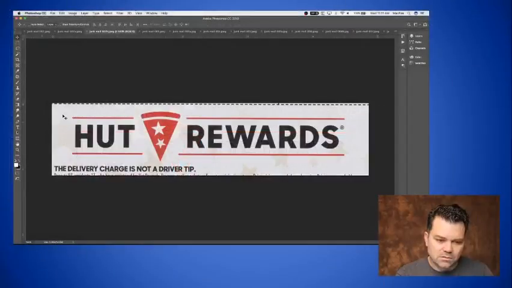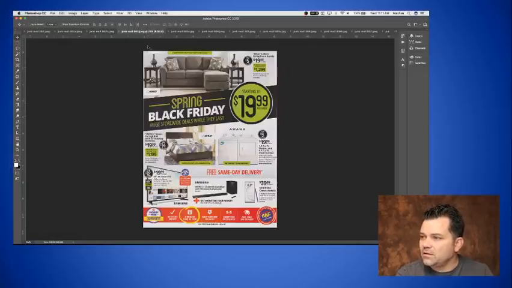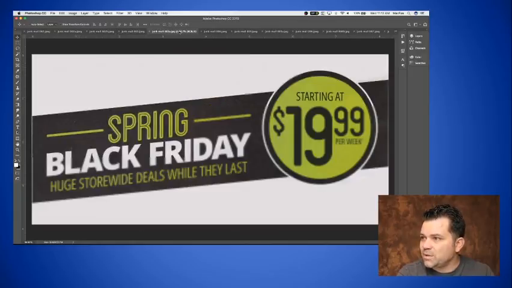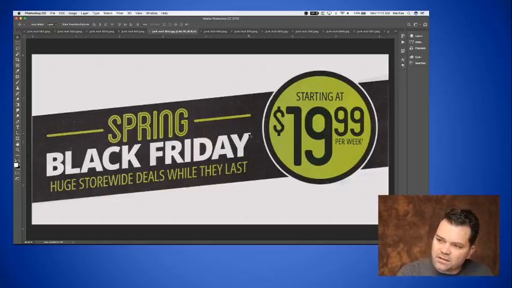Let's see here. All right. Now let's go to our next example today. The point of this is I want you to be inspired by the things you're getting in the mail. This idea all came up yesterday as I got into the mail. So this is a very cluttered advertisement for Rent-A-Center. The thing I'm taking away from this is the big bold Black Friday logo design here. I don't know that I would use this circle portion, but if you wanted to make a nice full screen graphic, I like this diagonal line that this has.